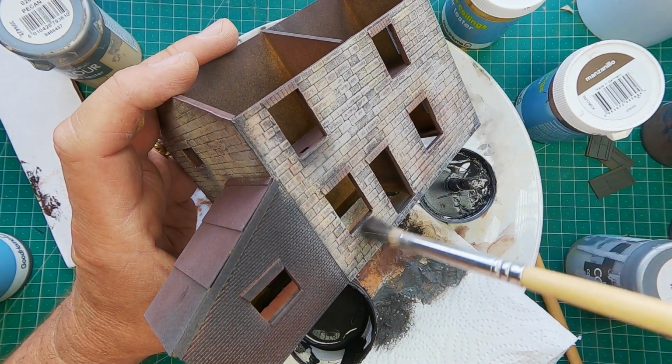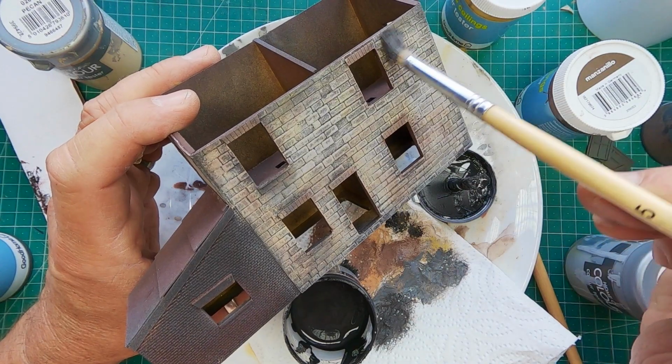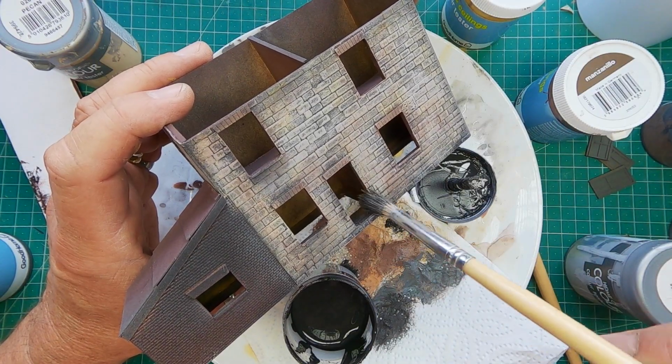But you don't have to do this all in one go. It's often better actually just to do a bit like I've done now, then put it down and look at it the following day. You'll find you go, oh, that's not very good, and you look at it with fresh eyes.